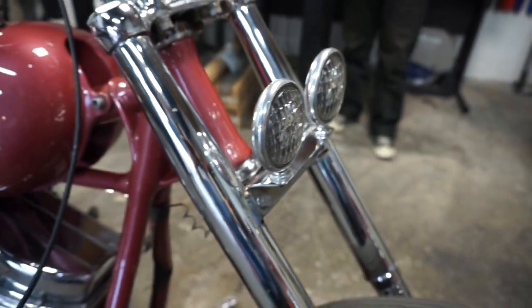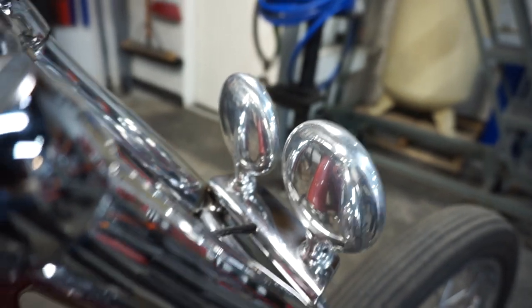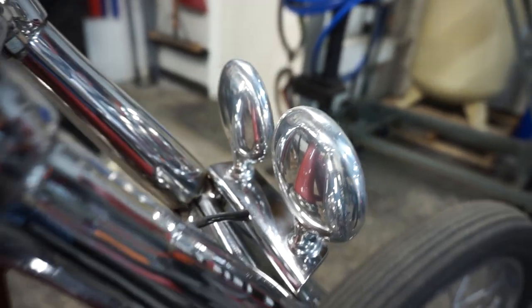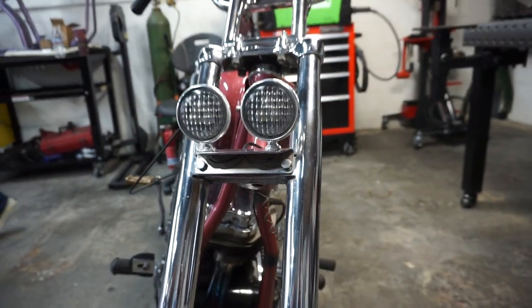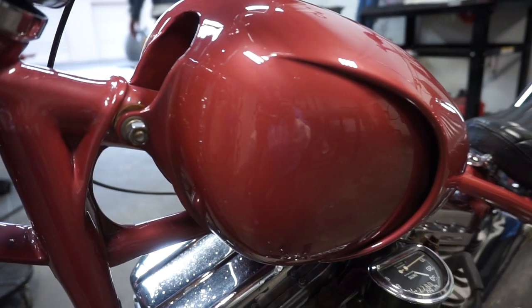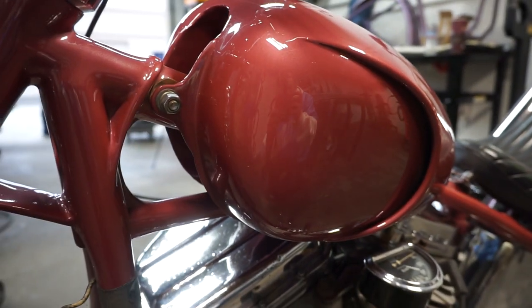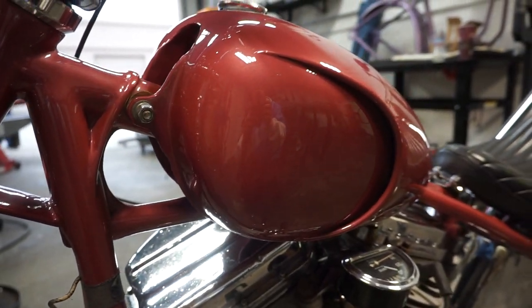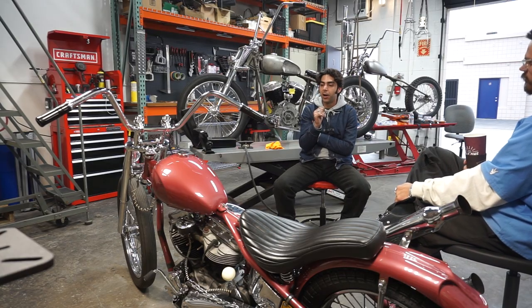But again, I was super inspired by this old early 50s pre-unit show bike, a rigid bike, and it had the side-by-side lights, and I was kind of nerding out on that, so that's where that came from. And then the tins I got from Mark Drews, he's a timeless legend that's built some very righteous bikes over the years.